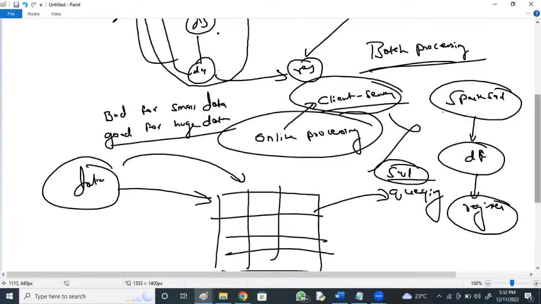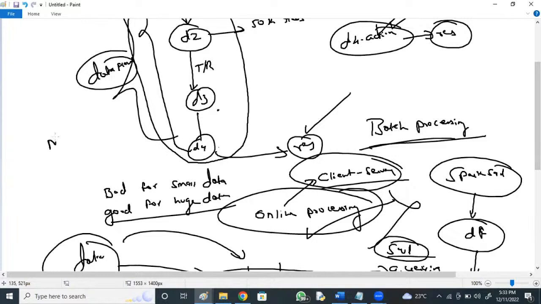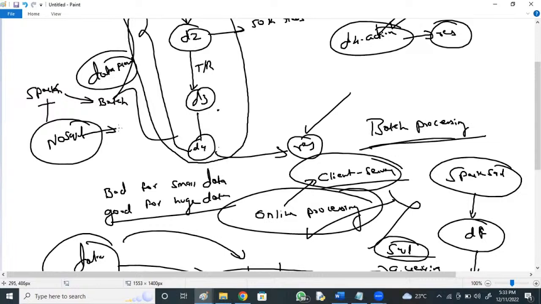I'm not saying this kind of processing is directly not possible, but indirectly it is, if you integrate Spark or Hadoop with NoSQL databases, where Spark performs batch processing and NoSQL performs online processing. Combined, both can perform batch and online processing.